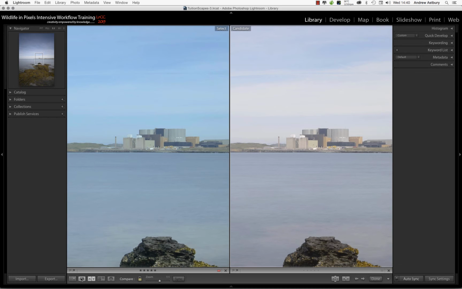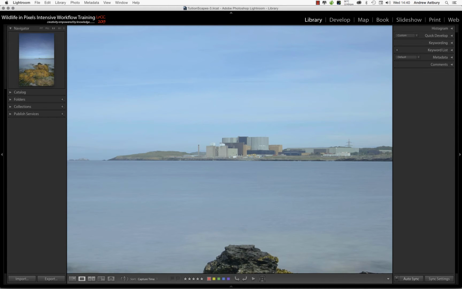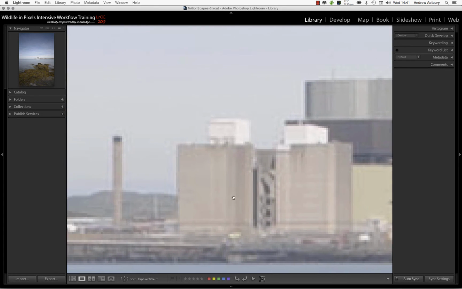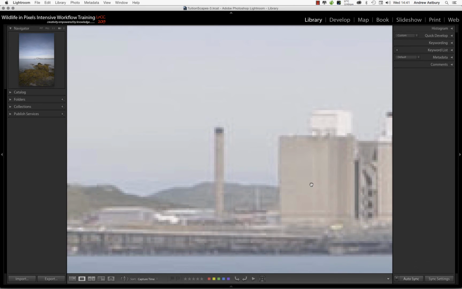Now, what I'm going to do is switch out to a loop view and switch to the raw file, and we're going to take this up to an 8:1 view, so we can see everything that's going on and look at our edges. These are the actual edges of the distant object, and if we look at this ventilation chimney here from this low building on the power station, we can see there's the chimney, but look how much of a bleed we've got across these edges, this vertical edge here and up the top here.